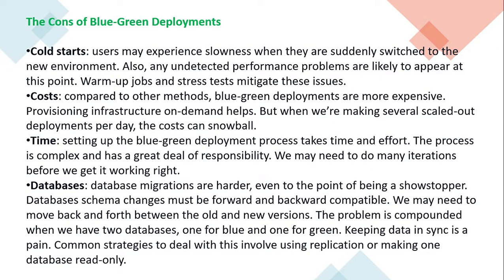First is the cold start. Second is the cost. So cold start says users may experience slowness when they are suddenly switched to the new environment. Also, any undetected performance problems are likely to appear at this point. Warm-up jobs and stress tests mitigate this risk. Costs. Compared to other methods, blue-green deployments are more expensive. Provisioning infrastructure on demand helps, but when we are making several scaled-out deployments per day, the cost can snowball.